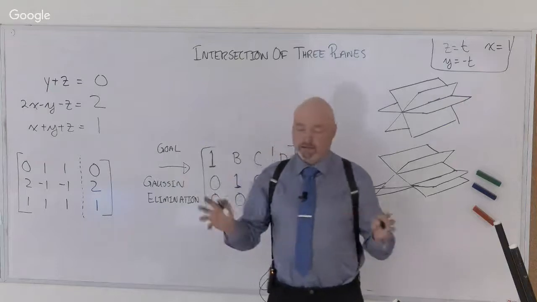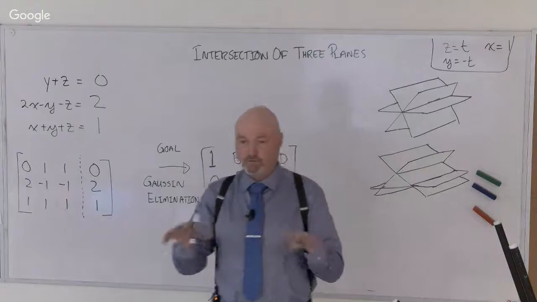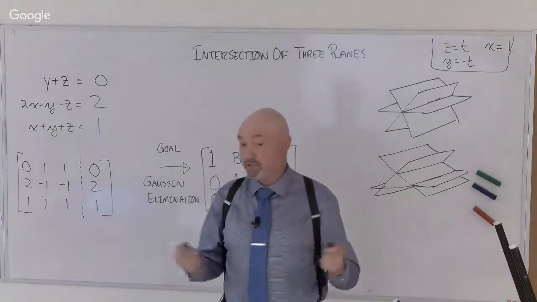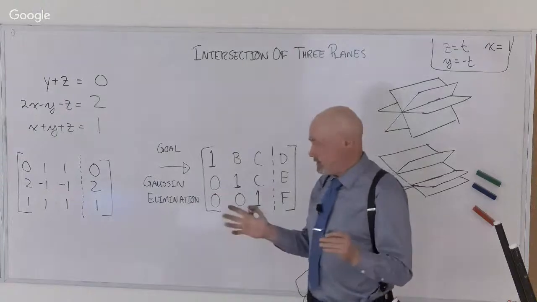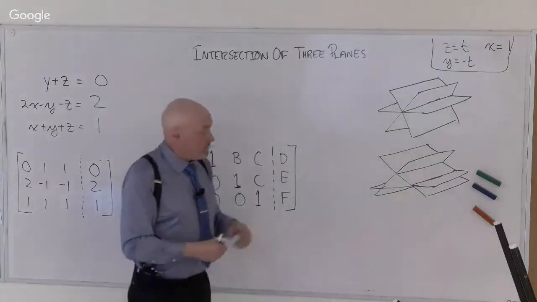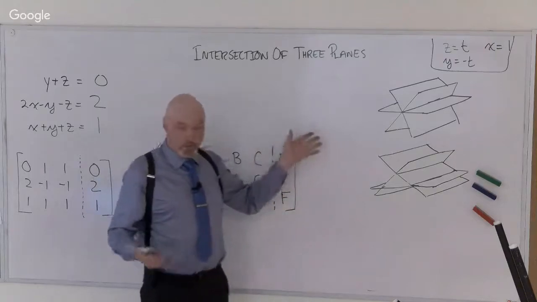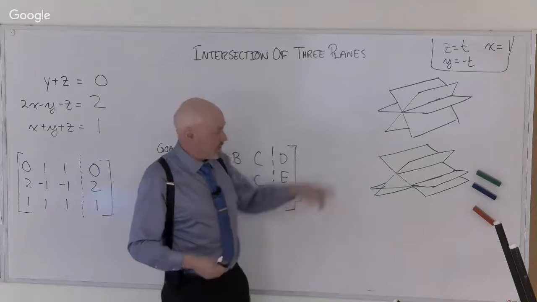Coincident planes, that's also pretty easy. Once again, the normals are scalar multiples, but actually the whole plane equation is a scalar multiple. So it's pretty easy to pick up the coincident and the parallel situation. It's also pretty easy when they intersect in a point. You don't have that. Here's the last situation that we're looking at today.